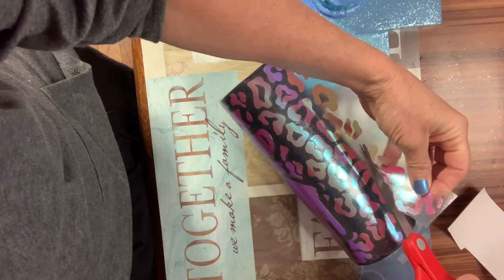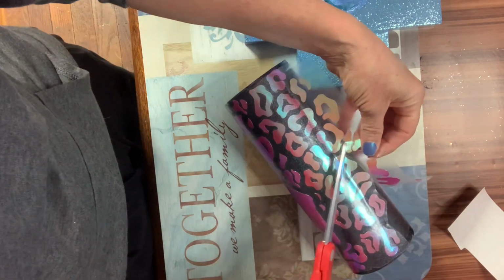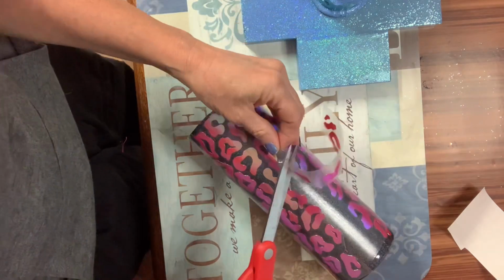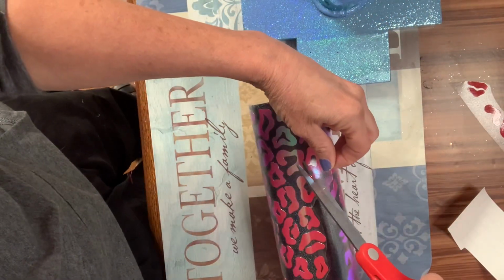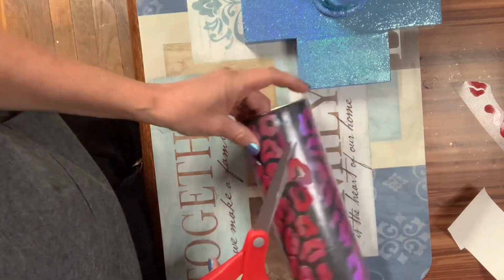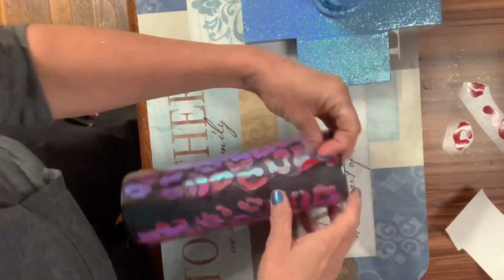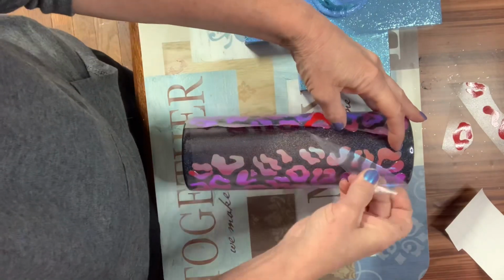So I'm taking my ridiculously big scissors. I should have used smaller scissors, but I had these big ones close, and I start cutting around the ones that are going to overlap. I get one little section off, and then there's another one, and I cut that off. Then I start peeling my transfer tape off from the end that I started with. Just pull it back and gently pull.